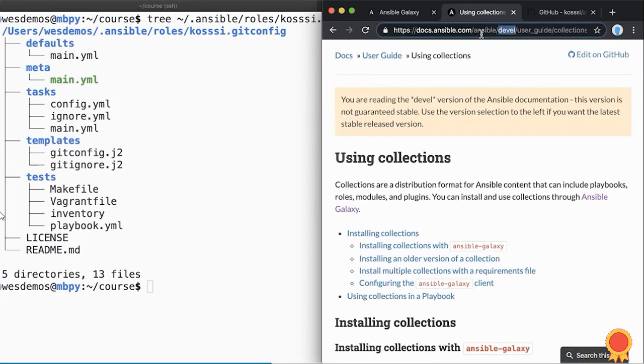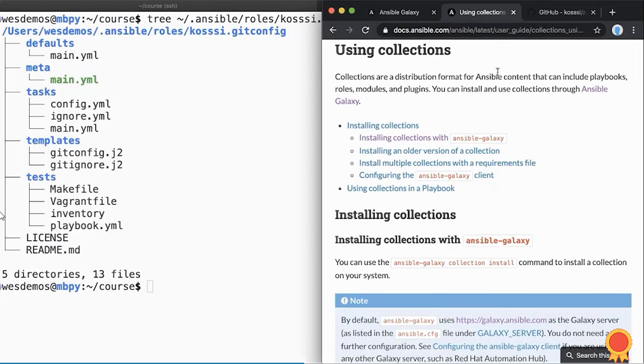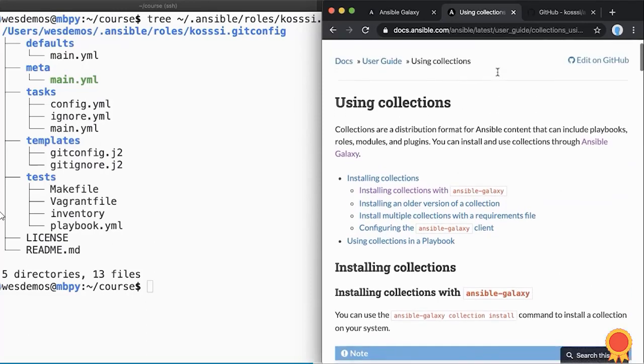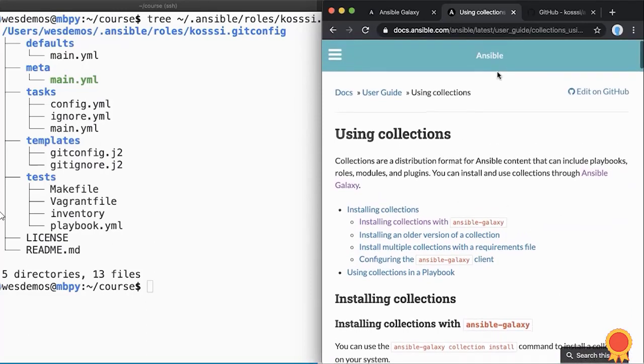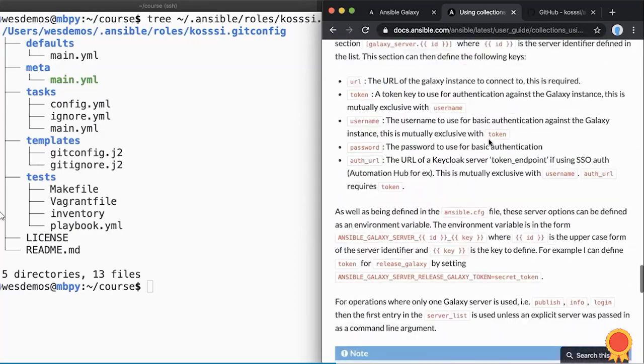And this is actually nested out inside of the Ansible documentation. And in this case right now, because it's so new, it is pointed at the development version of the documentation. So I might flip this over by switching dev in the URL to latest. We'll pull the latest version of documentation corresponding to the latest version of Ansible. Because this has been released now, so we don't need to look at the development documentation. That other link just probably needs to be updated. And here you go. Here's a whole set of information about using collections.